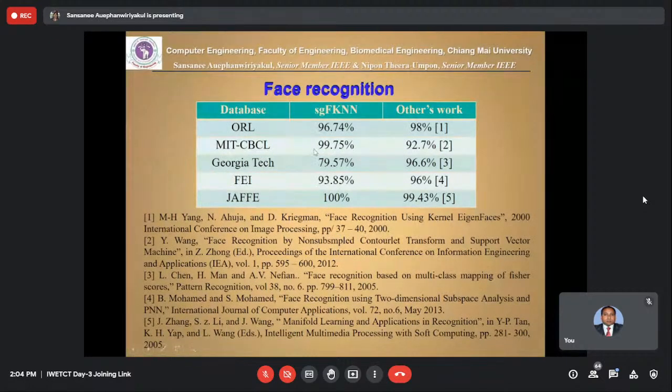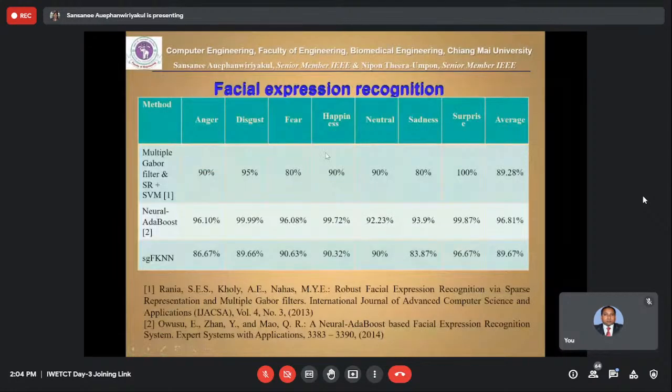We ran our algorithm on these 5 data sets, and we can see that only the Georgia Tech data set gives a lower classification rate, because in this data set there is something different from the other data sets that we cannot catch with this algorithm. When we ran the same algorithm on facial expression, we had 7 expressions from the data set.